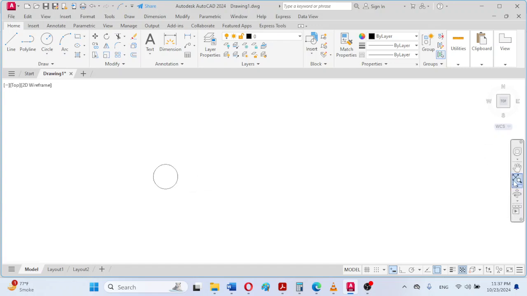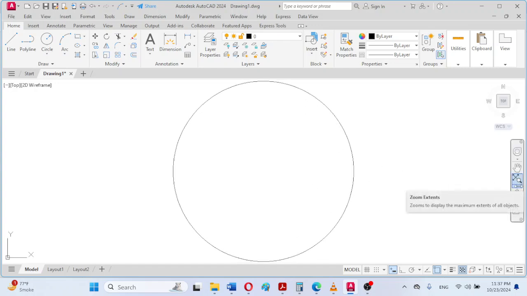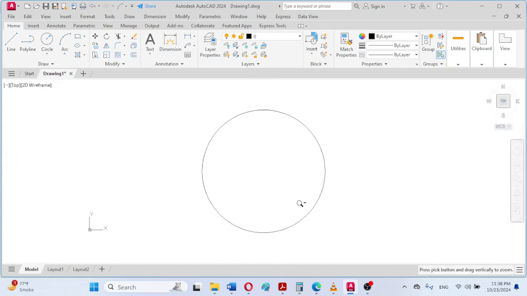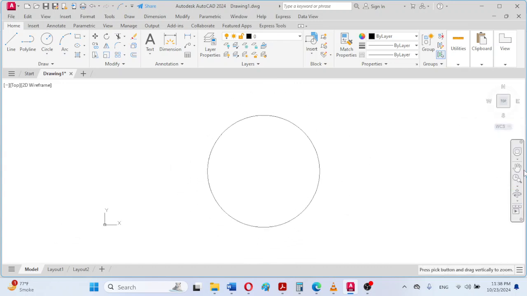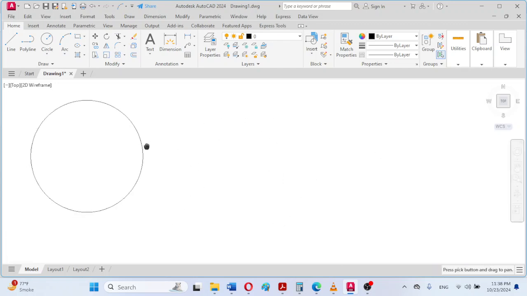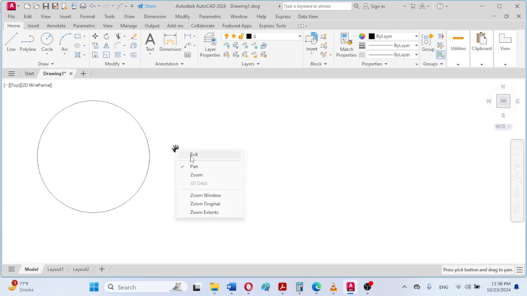We can again zoom extent, and move the wheel on the cursor to control the zoom, or we can zoom real time from here like this, and then pan it for better placement at a proper location.